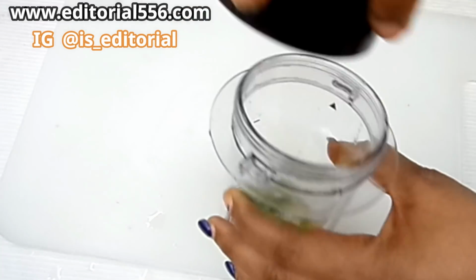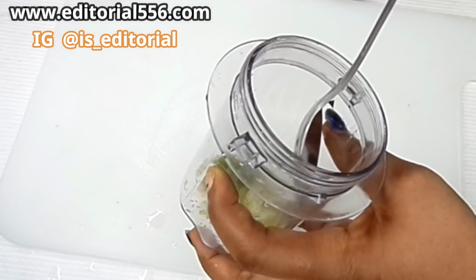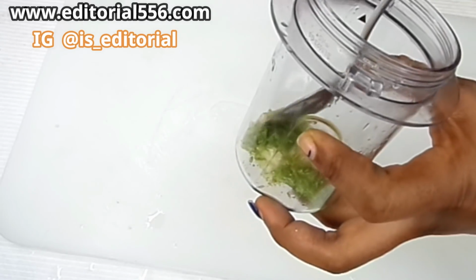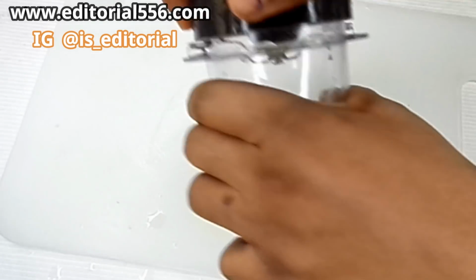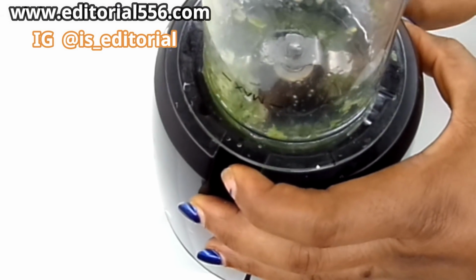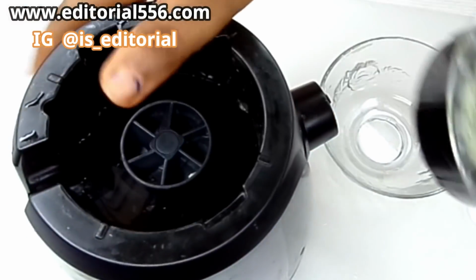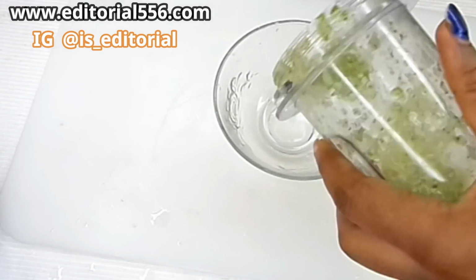So now we're going to be blending it, but before I blend, I would love to remove the seeds because I do not want to blend the seeds. So now I would blend it. Blend really, really smooth because the quantity is not much.